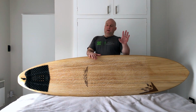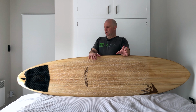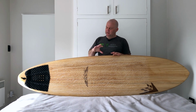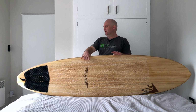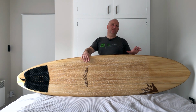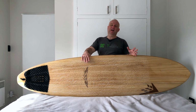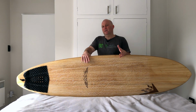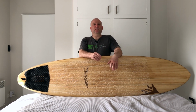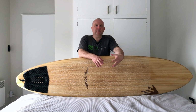The board paddles really well. Something that I really like is that it paddles well, it's got good volume, it's refined in the rails. It actually isn't that bad to duck dive, but I really prefer my mid-lengths to be 7 or 6'10 pretty much. Once I go over 7, being short and fat, I need boards that are short and fat, or they just get too difficult to duck dive, or I can duck dive them but there's too much of a delay to get them sunk under.